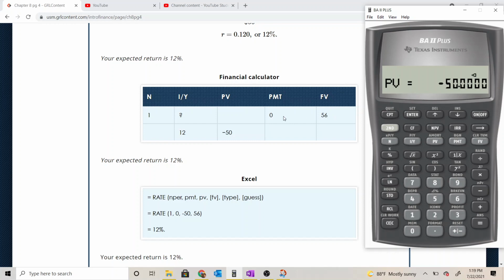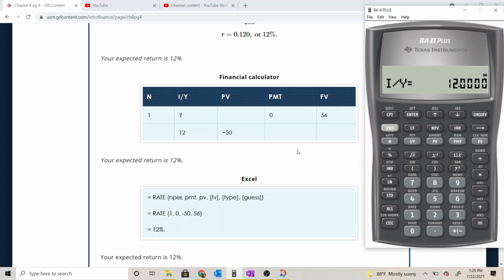Since it's only one time period, you can split these up if you want. You could put 5 on the payment and 51 on the future value. You could put the 56 on the payment, record future value as 0. It doesn't really matter. Wherever you put it, the calculator knows that it's just one period later. There's only one of these cash flows, and it happens one period from the present value. So it doesn't really matter how you split these up. I'll enter it just like it appears. So 0 is payment, 56 cash inflow, so positive is future value, and then we can compute I/Y, and we'll get that 12% back.